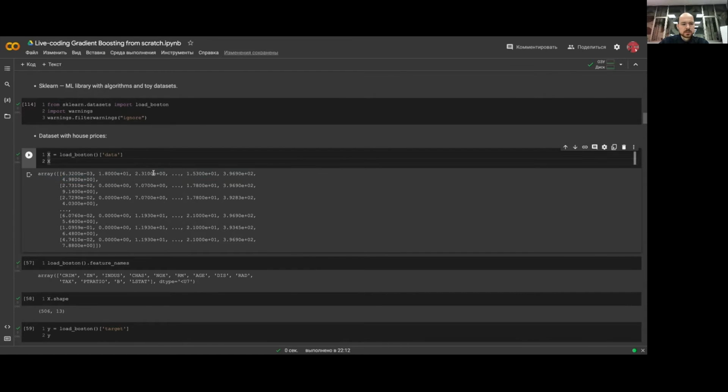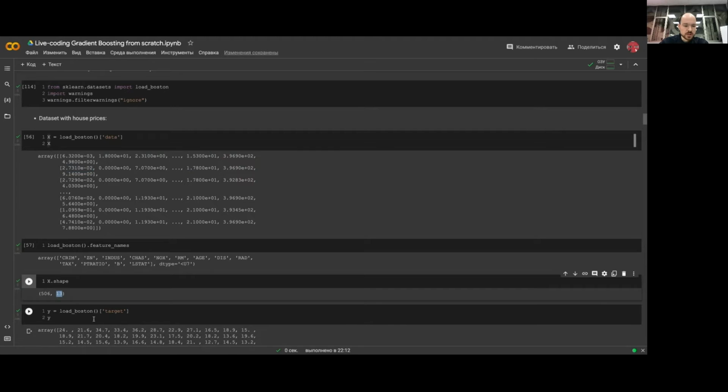So we don't need to understand what each particular measurement means. We only need to understand that we have 13 columns in this array and 506 observations.